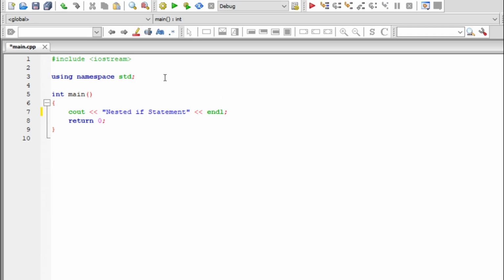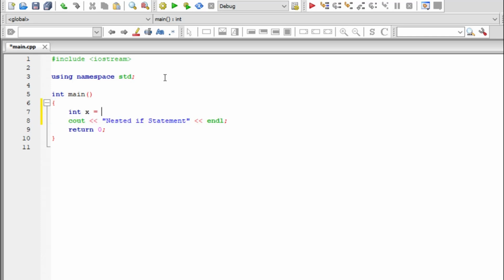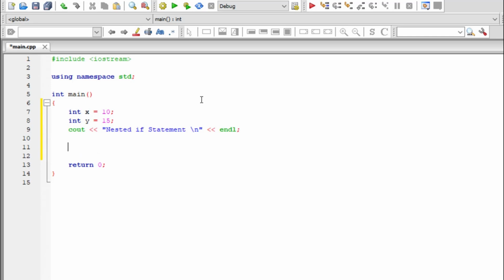Alright, so let's start by creating a simple example. Let's say int x is equal to 10; and int y is equal to 15; Go ahead and put a backslash n so that you can move to the next line, and then create a simple if statement.